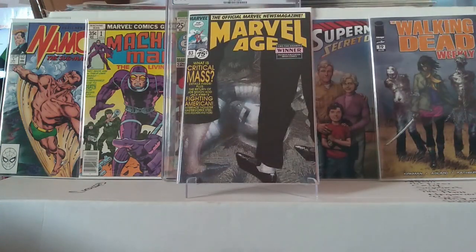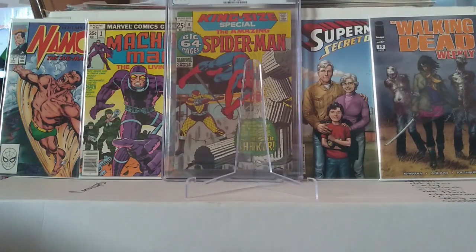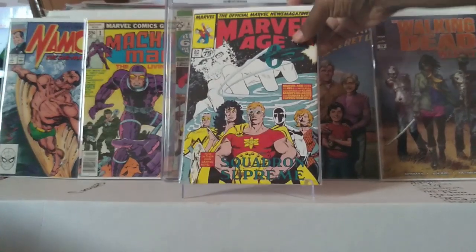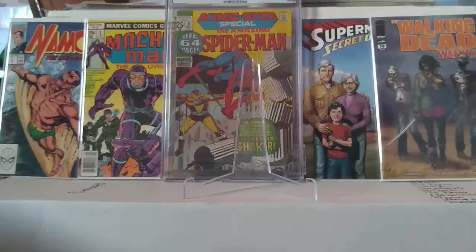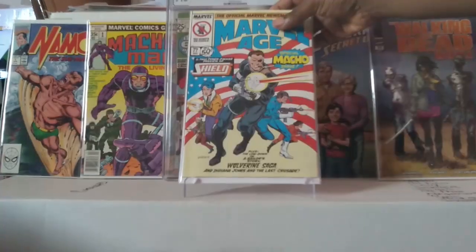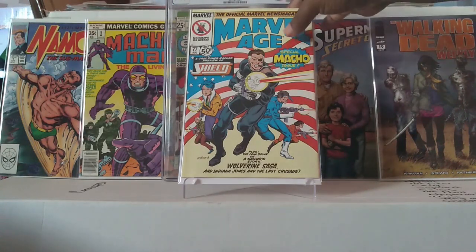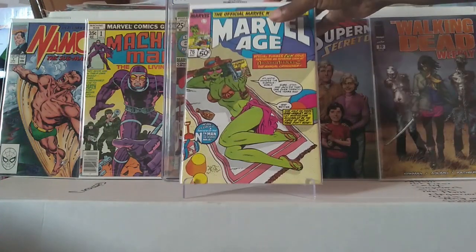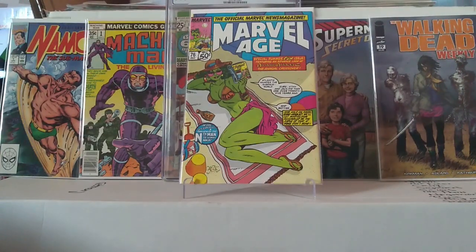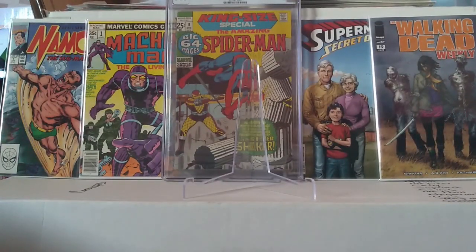Some of this stuff I don't even know just came with it, so for like 10 bucks I can't complain. I was happy to get the Squadron Supreme one — I was a Squadron Supreme fanatic. And there's some S.H.I.E.L.D. action going on. One of my favorites right here — never get enough of the She-Hulk. Some of these were only 50 cents, the books are pretty thin, but the little previews inside were great.